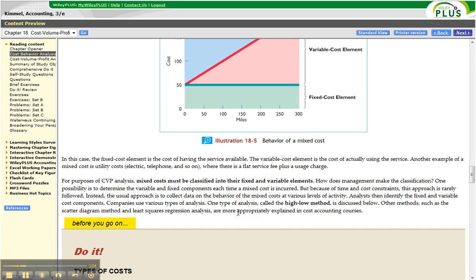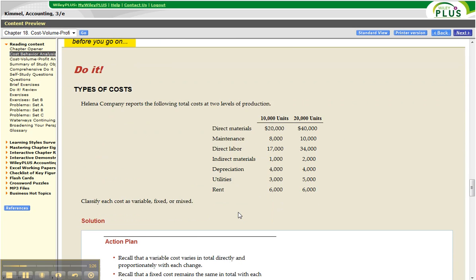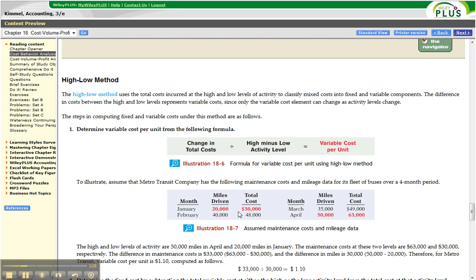So that's what a mixed cost is, and you can figure out a formula for mixed costs by using what we call the high-low method. You're going to be given, in problems you see, a bunch of data for different numbers of months. The high-low method says let's look at the high month of activity and the low month of activity and figure out the variable component of this cost first, and then we'll figure out the fixed component.